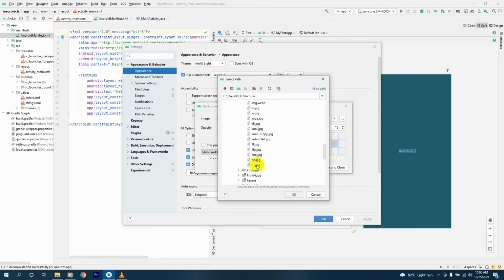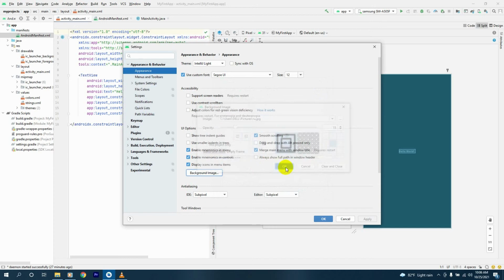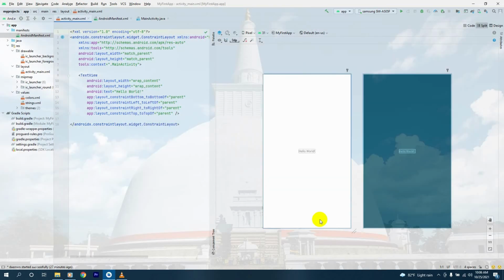You can select an image and press OK, and after that you can press OK again to apply your image. How cool is that? I wonder if you can put many images in our Android Studio view.